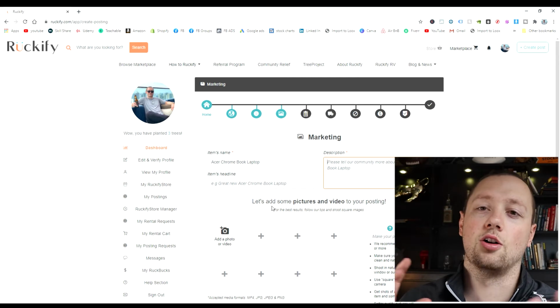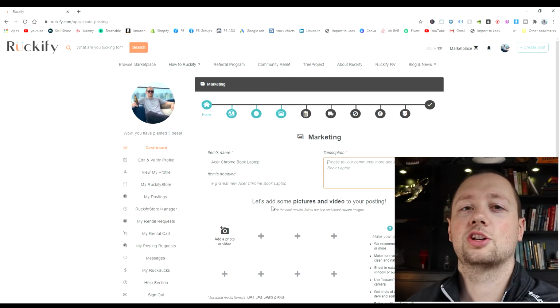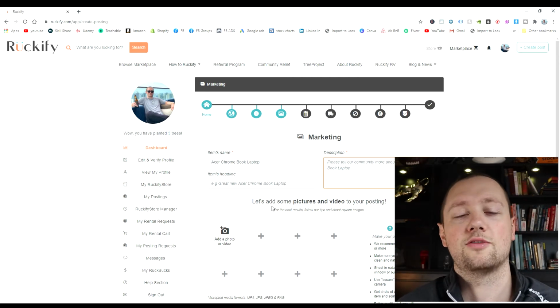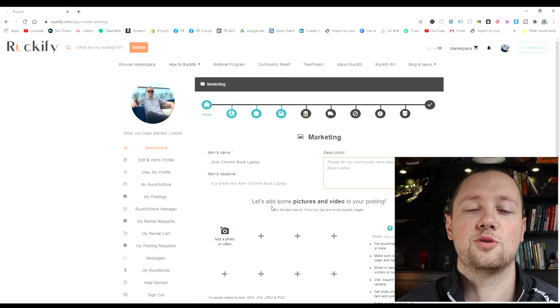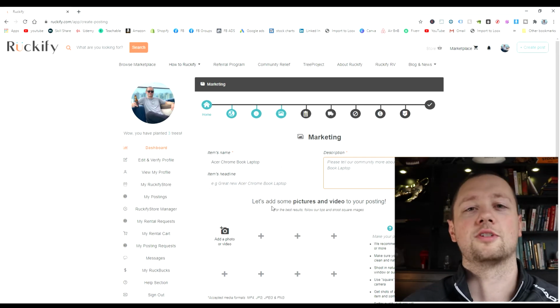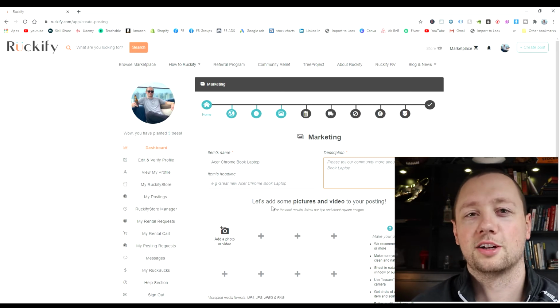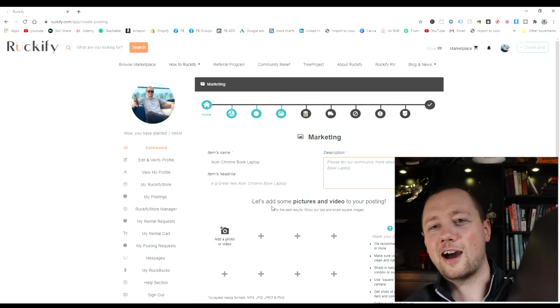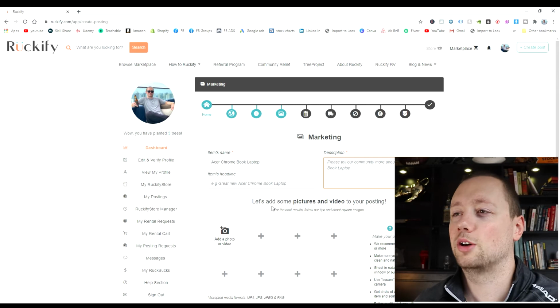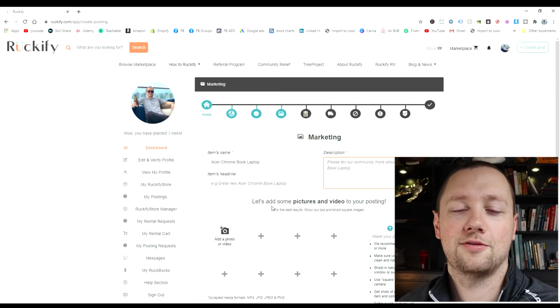The advantage there is that all your photos are going to come out in that format, especially when viewed on a phone. So if you can take them in that format earlier on, you won't have to reformat them later on. It's going to save you a bunch of time. Your photos are going to look better, and you're going to make more money on your rental. So I'm going to take some photos right now. I will be right back, and then we're going to upload this marketing section and finish off this rental.